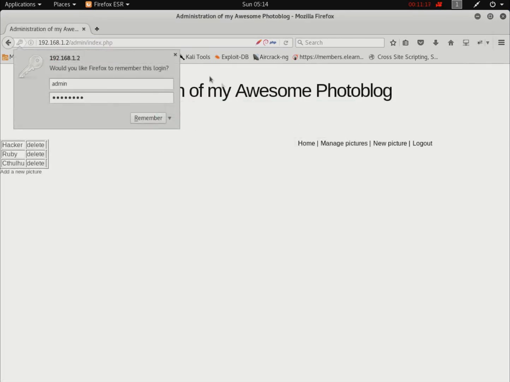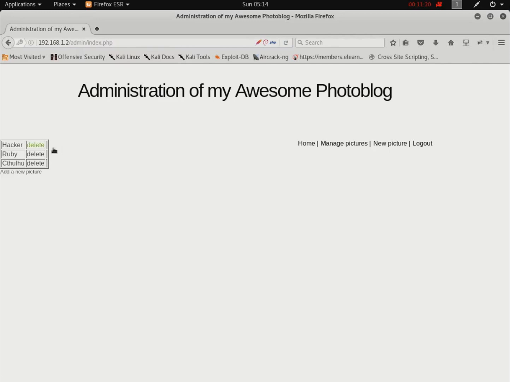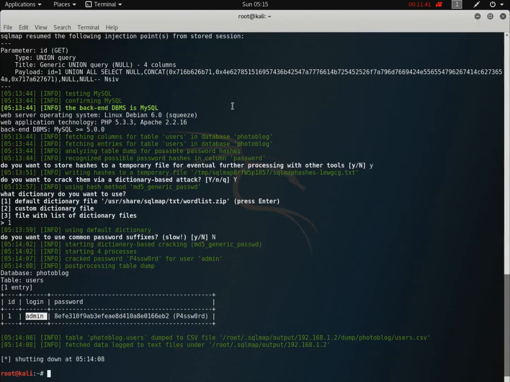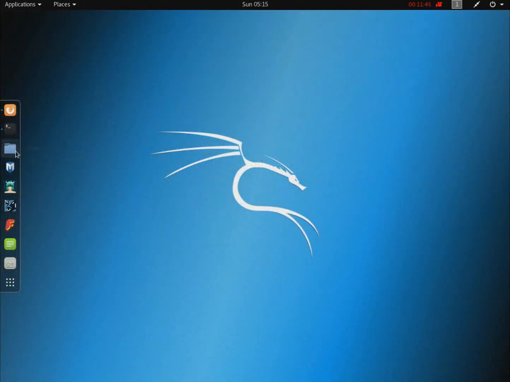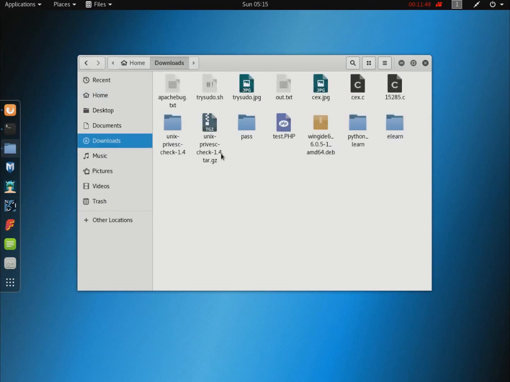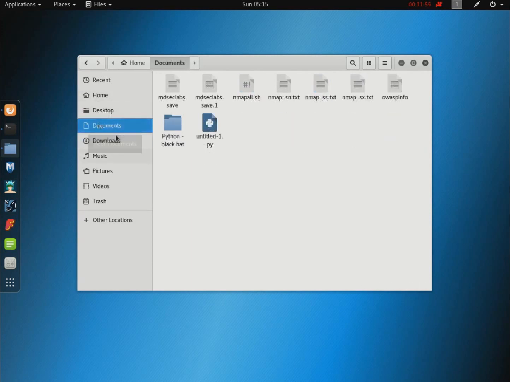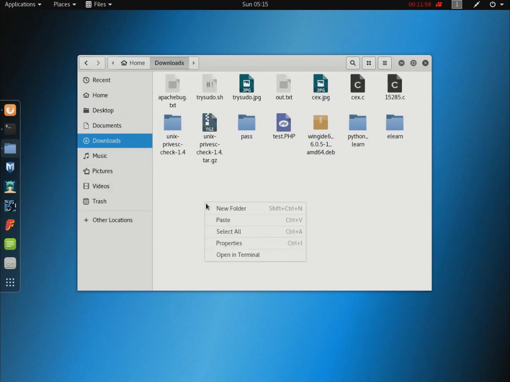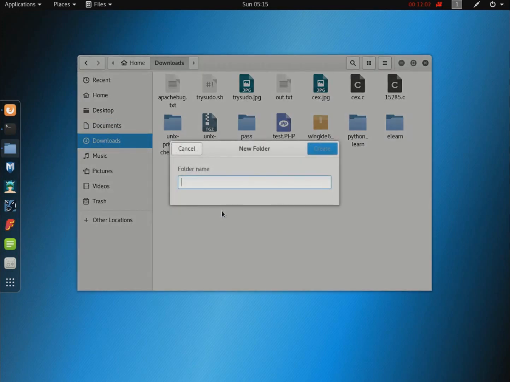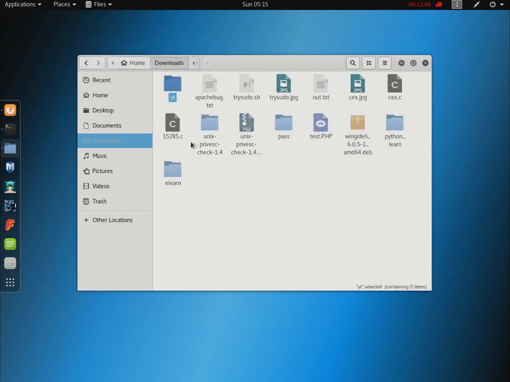So what we can see here, there's not much to do except we can delete pictures, which sounds not really interesting. We can manage pictures, what I just talked about, and we can upload new pictures, which sounds very interesting, because that gives us the possibility to upload pictures that are not really pictures. So first we try to upload a PHP file, because we know the web server is using PHP, and if there's no file restriction, we could maybe upload a PHP file and from there run more advanced commands or open up a PHP shell.